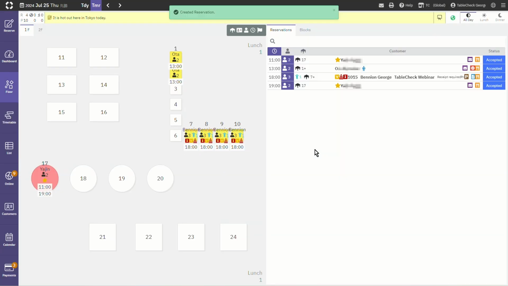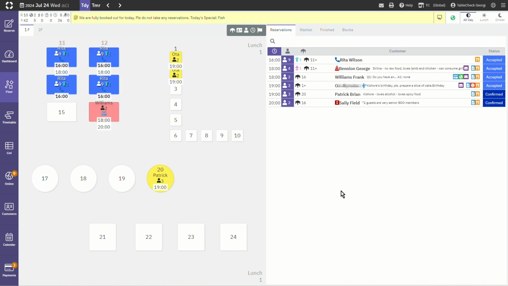Once the reservation is created, you will see the reservations appear on the selected tables. You can also register walk-ins from here. This will be a necessary operation for establishments that accept online reservations during operating hours, so please pay special attention.